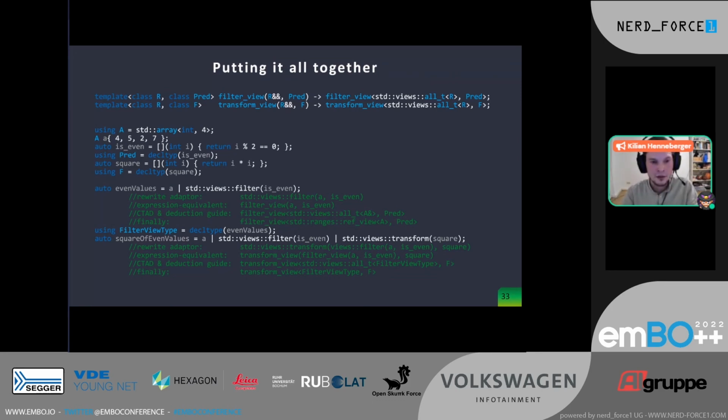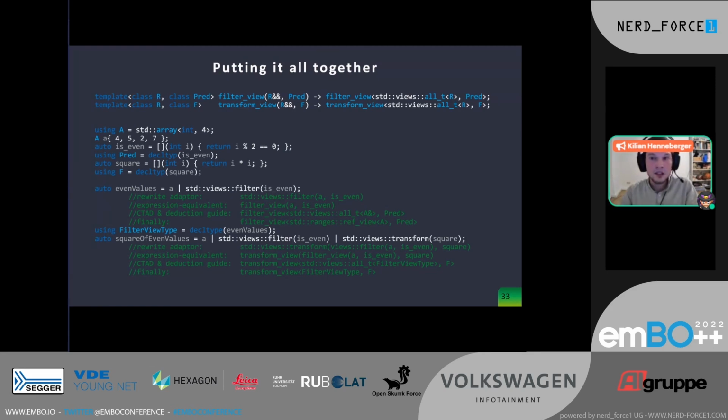So we have filter view of std views all t from A ref. And in the other case, you have transform view of std views all t of the filter view type. And finally, std views all t reduces to ref view of the array in the uppercase, and in the lowercase, it's just the view type. And that is the magic.